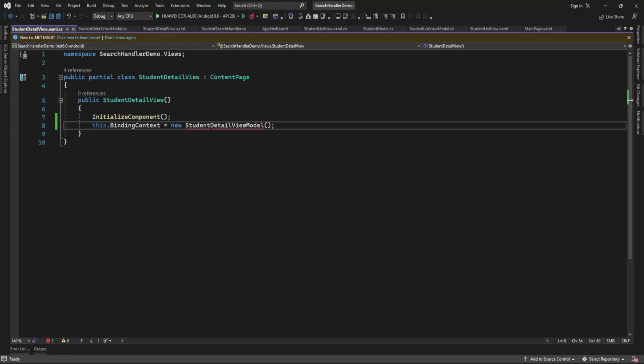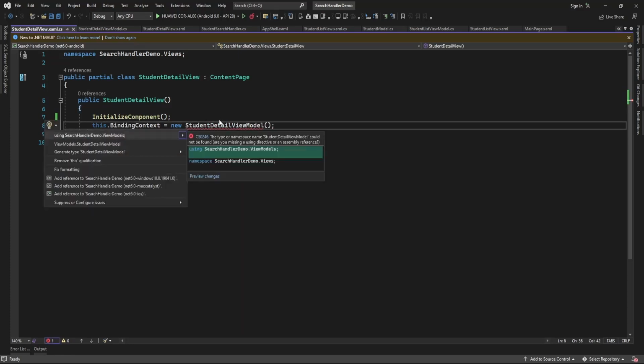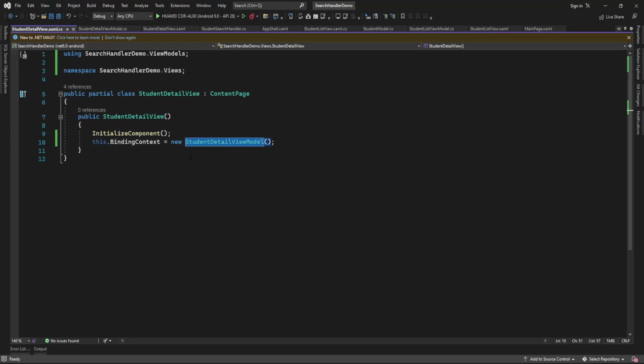Here on the StudentDetailView page, I'm going to set the StudentDetailViewModel as the binding context.